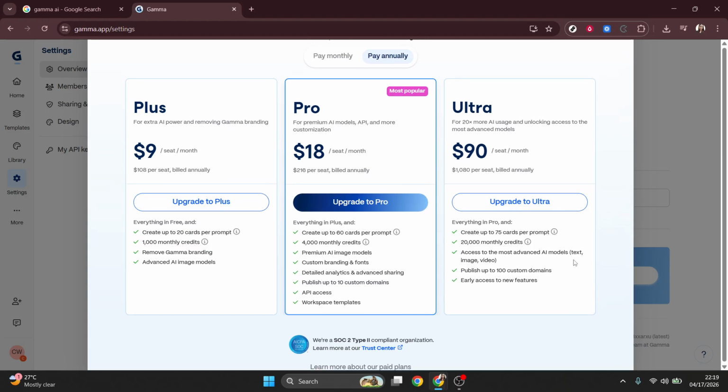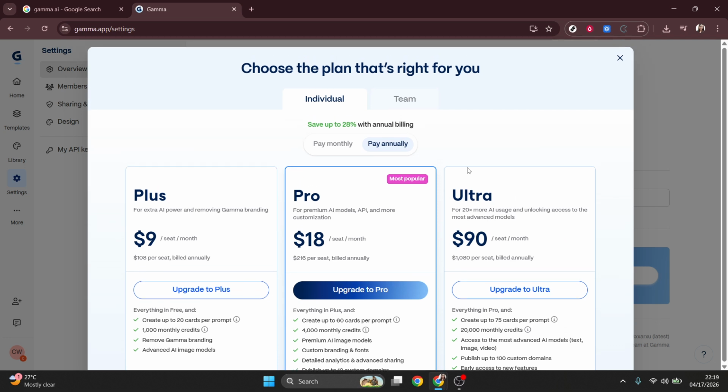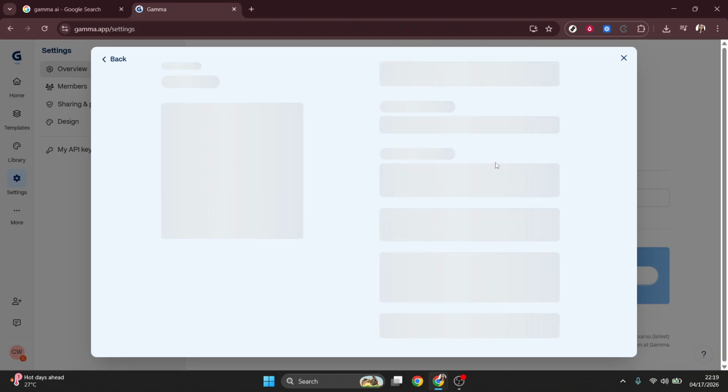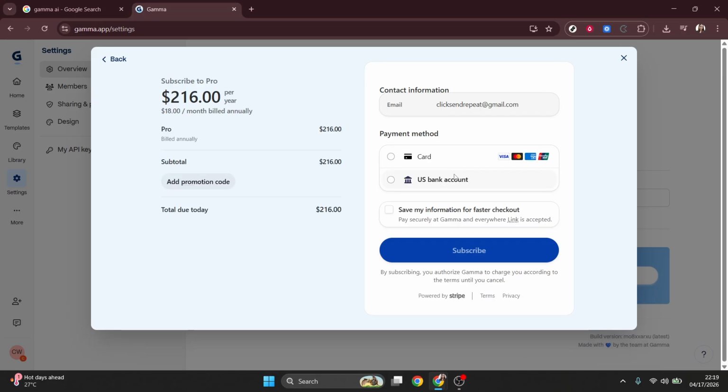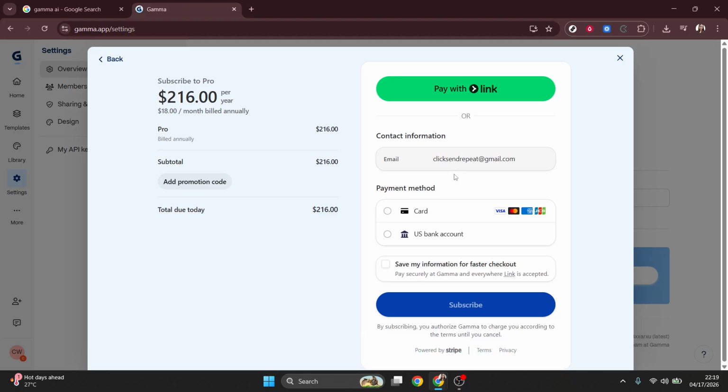To make sure the changes take effect, create or export your presentation again from within the upgraded workspace. If you previously downloaded a file while on the free plan, that old file will still have the watermark. Regenerate the export so the system applies your new plan settings. Give it a moment if the upgrade is fresh. Occasionally it takes a short time for the new permissions to propagate.